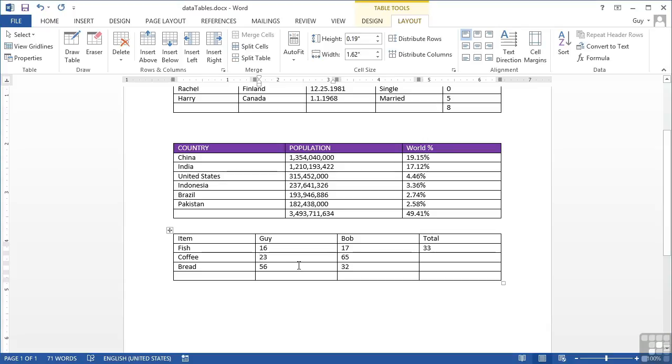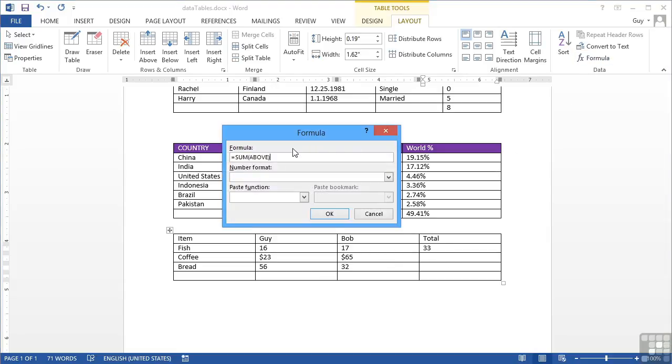If I change these two values to be dollars, so $23 and $65, and go to the formula, the first thing you see is it assumes ABOVE. That's its default direction, and because there's a value above, it wants the sum above. So we need to delete the above and change that for LEFT.